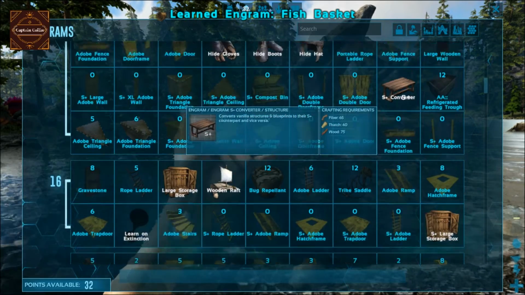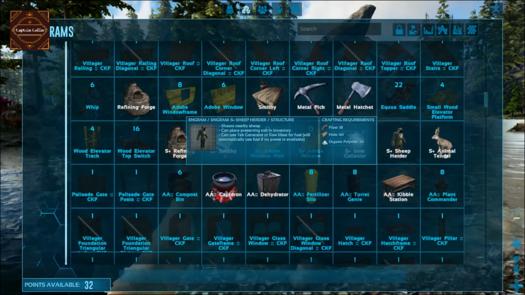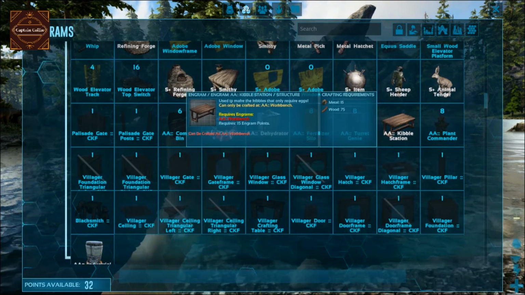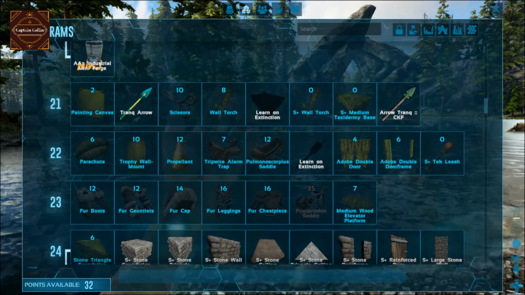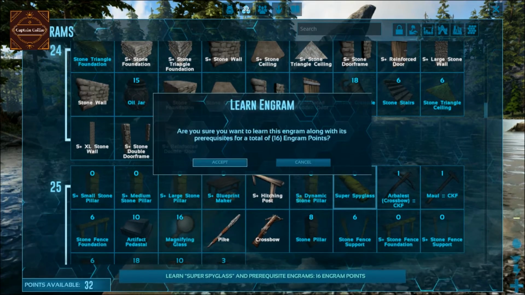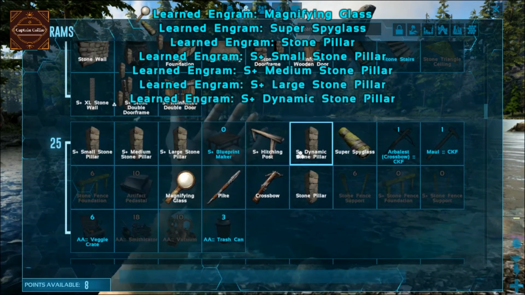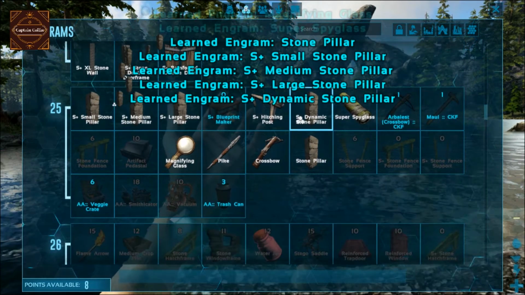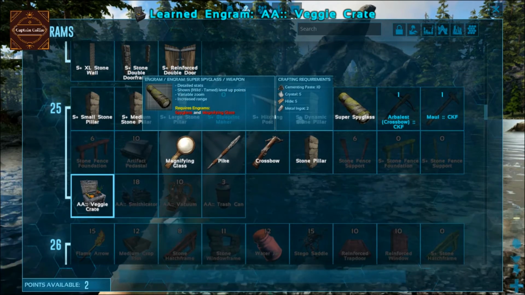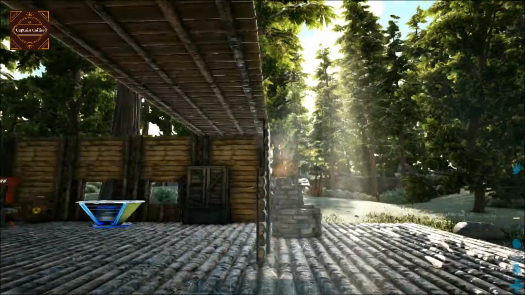What else? What other mods do I have? I'm not actually sure. I forget, honestly. I know we have the Super Spyglass mod. Yes, learn that. Veggie crate. Good. So, Super Spyglass, Simonic Base, Crystal Hide, Metal Ingot. Okay, cool. But most of them are quality of life.